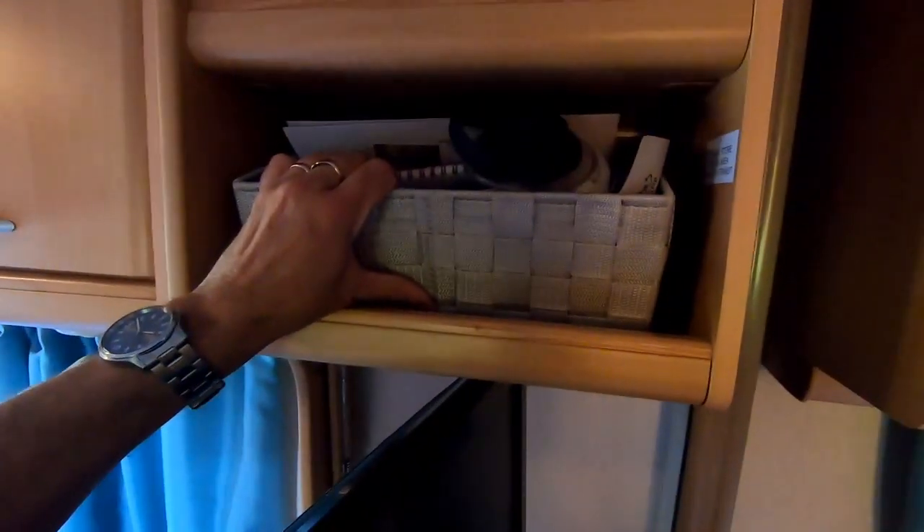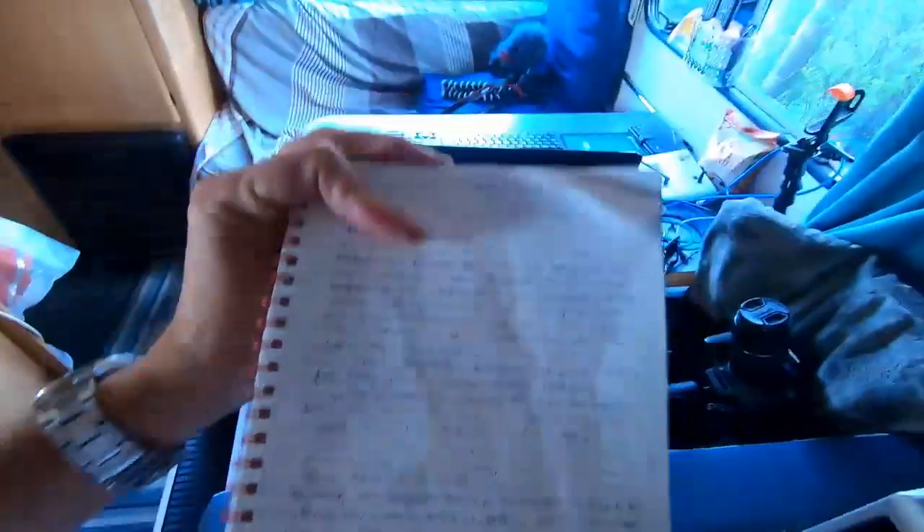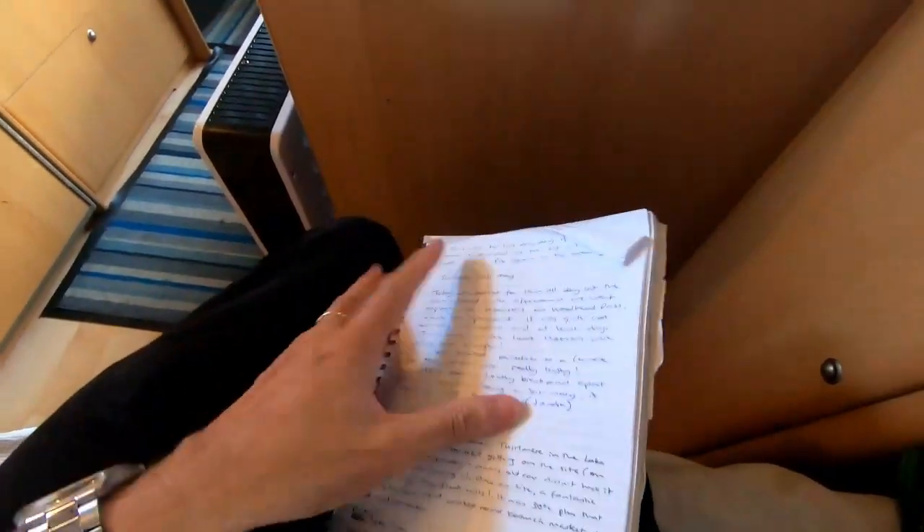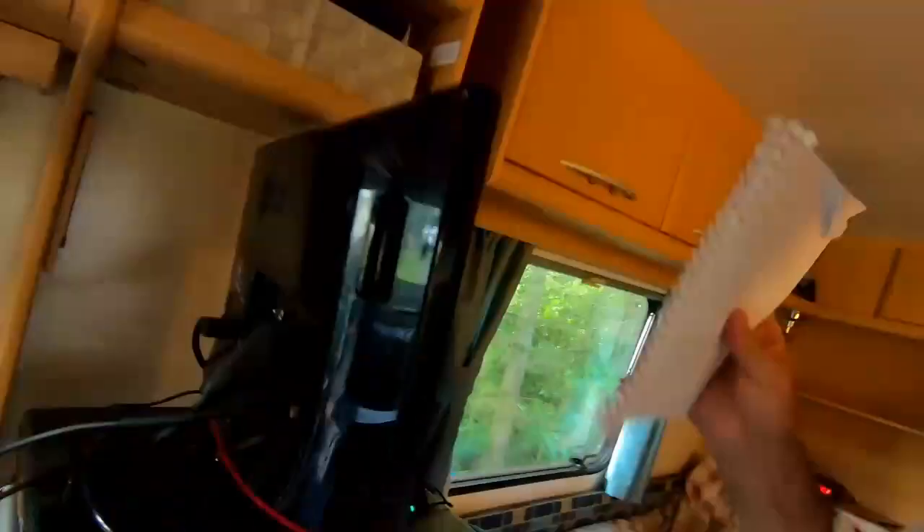There's also a box of camping memories — quite sweet actually. We've had this for many years; when we used to go camping with the children when they were little we'd review campsites and make notes. Up here I've got glasses — which might sound silly, but up until becoming a warden we never actually had glasses; we used to drink out of cans and bottles.